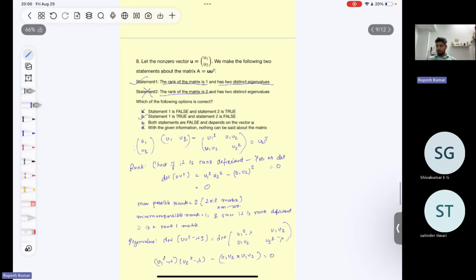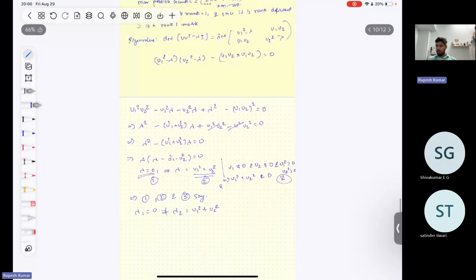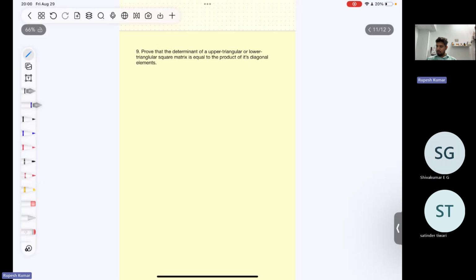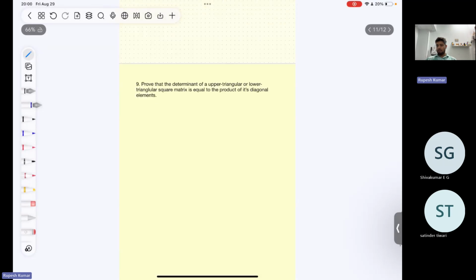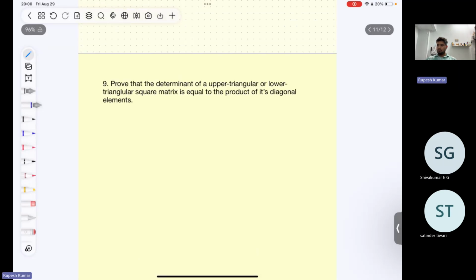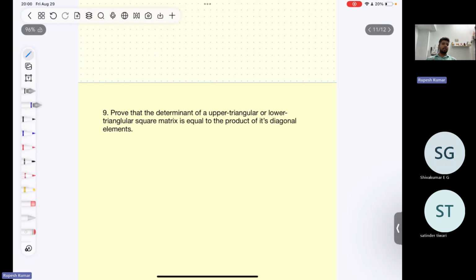Fine. So question 7 was covered, question 8 was covered, right? Question 9 and 10 are interesting problems. So should we cover this in the next session? It's already 8 p.m. here. We'll do it in the next session because here there is no power. Sitting in the dark, actually, only the laptop has power.